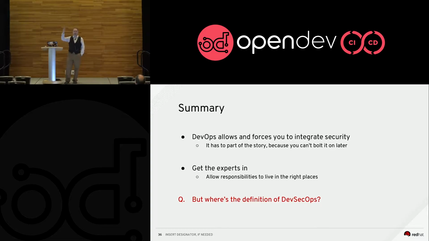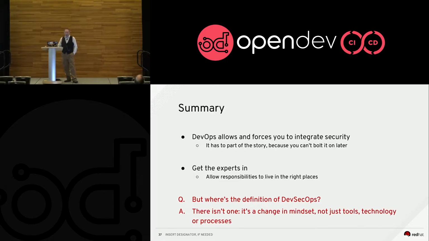OK, but the other one, where's the definition of DevSecOps? I gave you that definition before. I'm not particularly happy with it. Making it everybody's responsibility just doesn't really work for me. And this is my answer. It's an enormous cop-out, I'm aware of that. But for me, there's no definition. It's a change in mindset, right?